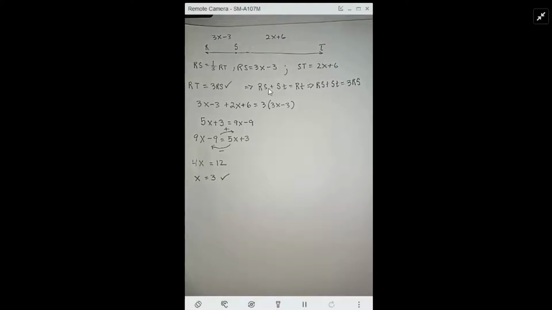You want to get a feel for reiterating what those properties are, so that when you have to prove these things, you can say, okay, this is given, I'm using it by this property, the addition property, I'm using it by the substitution property, and here we're using the substitution property to substitute 3RS for RT. And then it comes down to the arithmetic. Here, basic algebra, we see distribution here. Watch your steps.